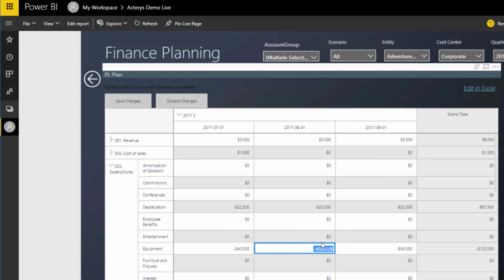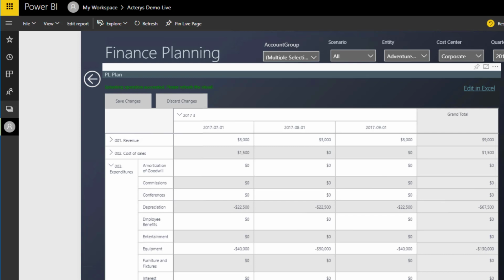So we can say, oh no, here for some reason we will have 50,000, and I can just enter my number here, and as you can see, this has been automatically updated in real time, and this is again the big power of the approach that we're taking. In real time you can see immediately the results, you can see how your metrics change and so on.